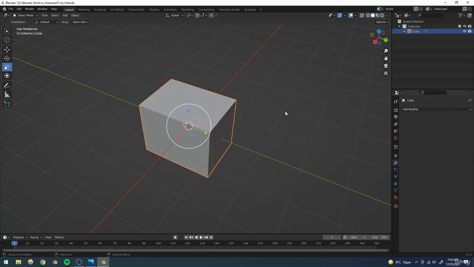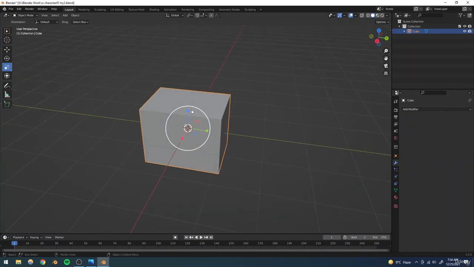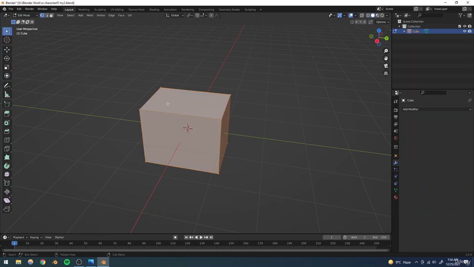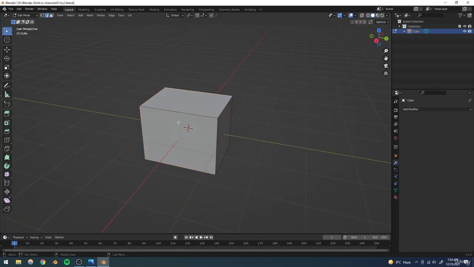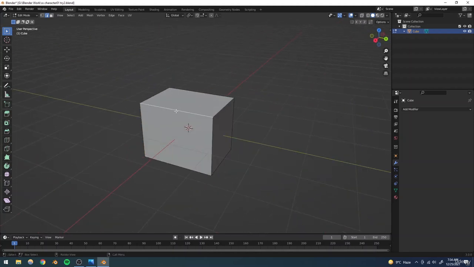So I'm just going to delete the subdivision surface, and with this cube selected, I'm going to go to edit mode, and we're going to be using something known as bevel. Now I'm pretty sure you're already familiar with bevel, but if you're not, then I'm going to tell you how it works in just a second. So first of all, let's go to the edge select mode by either pressing this button right here, or by pressing 2 on your keyboard. And with this, we can select all these edges. So just select one, and we can press A to select all the edges.